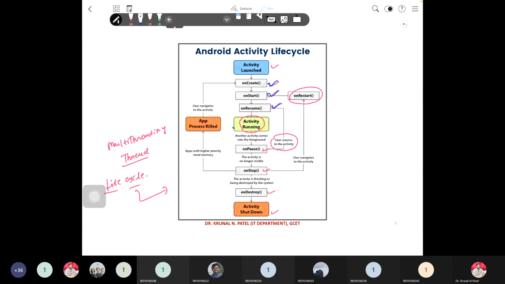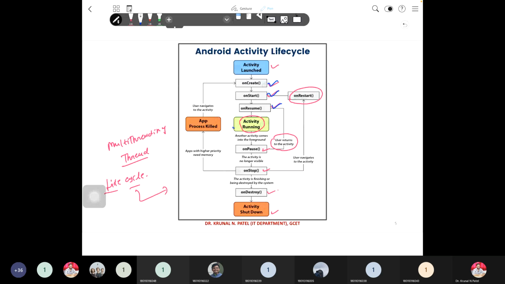Now if another activity comes into the foreground, suppose you are using WhatsApp right now, and if a call comes, what happens at the time another activity comes into the foreground? At that time, your WhatsApp goes into the on pause state, right? And after that, that activity is no longer visible, so it stops working.